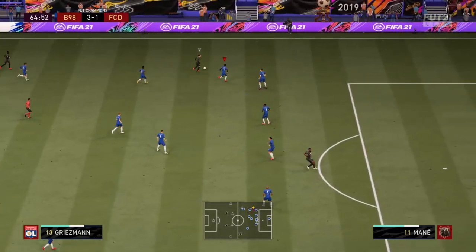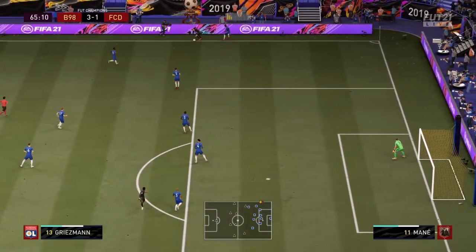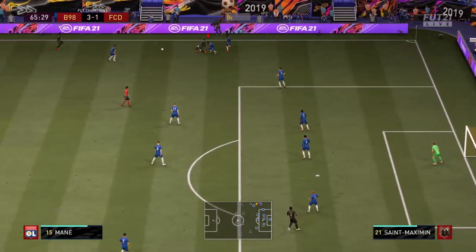So there it is, 3-1 the current scoreline here. A chance to whip it in.